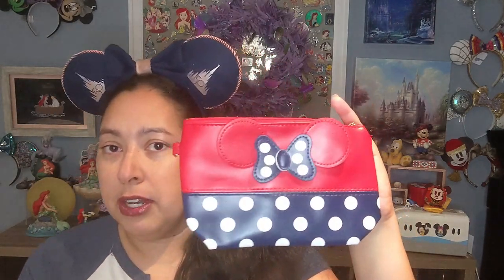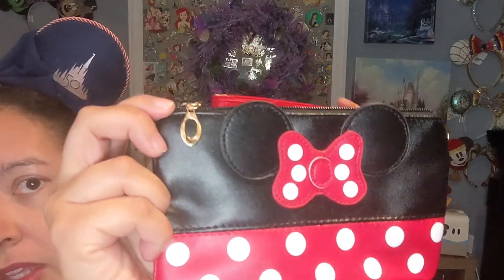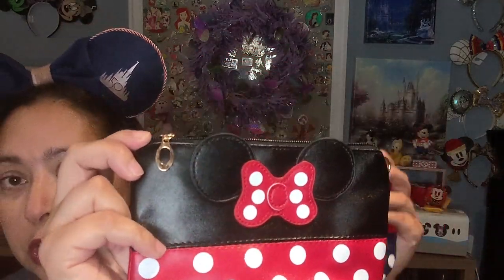Another family gave us two purses — apparently figuring we had one female parent and one daughter. One is a Minnie Mouse themed mini purse with navy polka dots and a little strap, and the other is a black and white Mickey Mouse design — more traditional. Both are cute little handbags that are versatile enough to give to someone you don't know well, without needing to know their specific tastes.